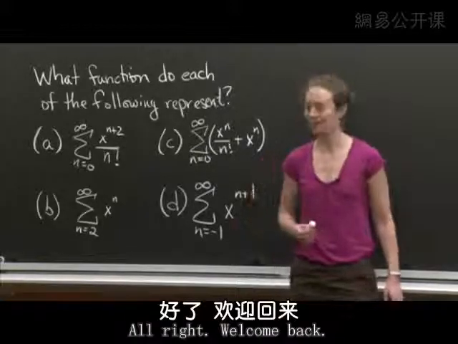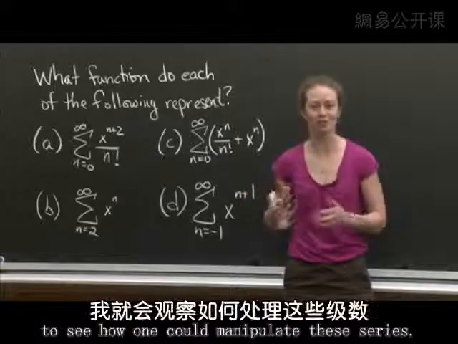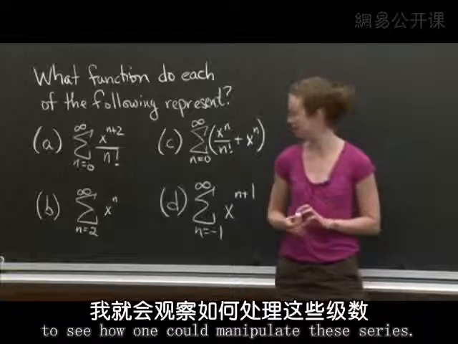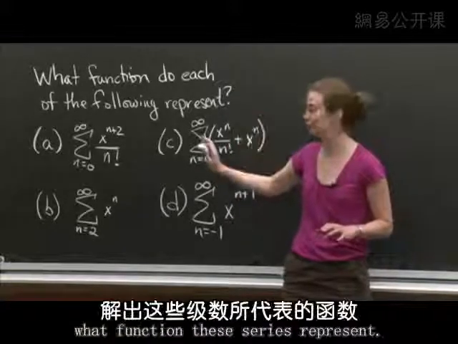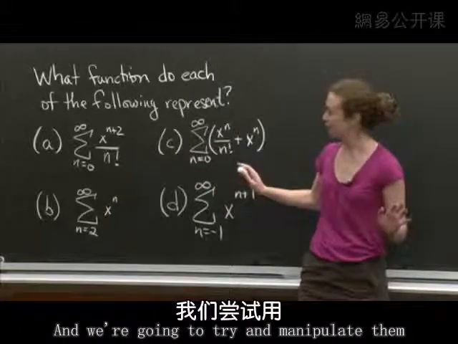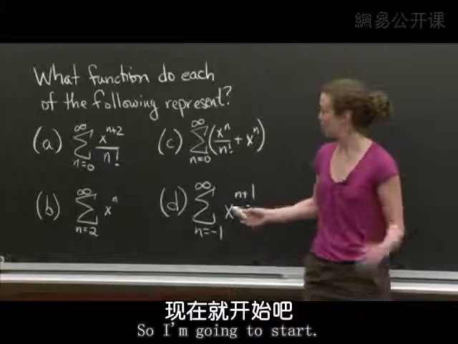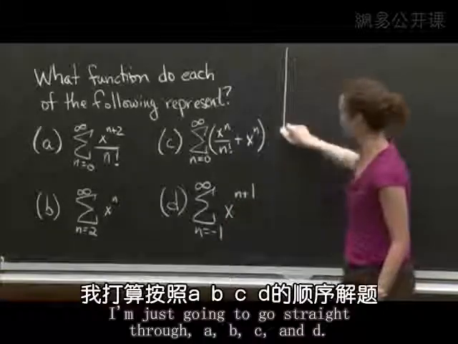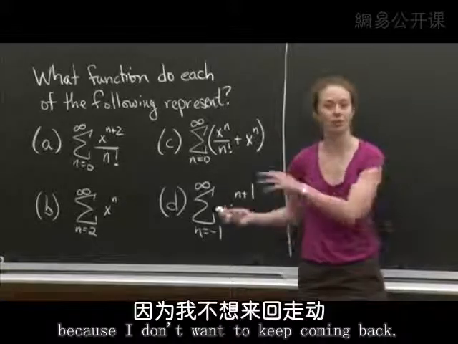All right, welcome back. Well, hopefully these were a little bit fun for you. I always liked them the first time I saw them to see how one could manipulate these series. So again, what we're trying to do is figure out what function these series represent. We're assuming convergence, and we're going to try and manipulate them to look like things we already know. So I'm just going to go straight through a, b, c, and d, and I'm going to rewrite the problem each time because I don't want to keep coming back.